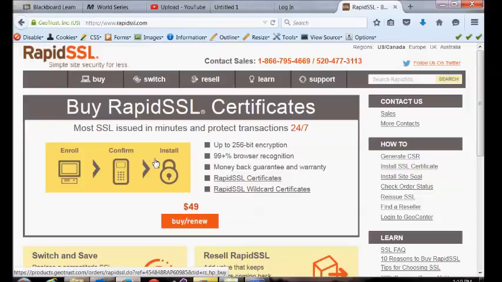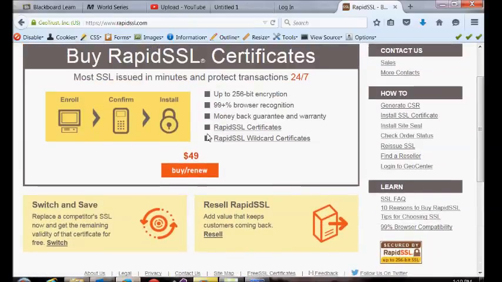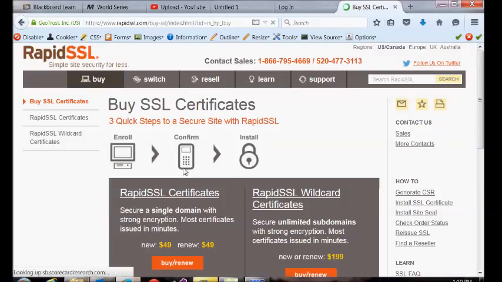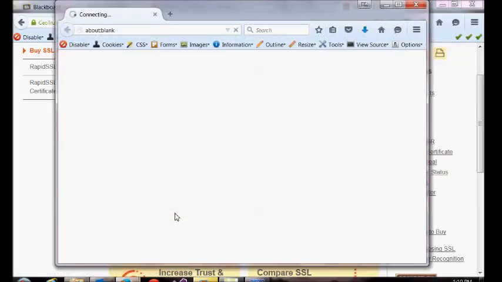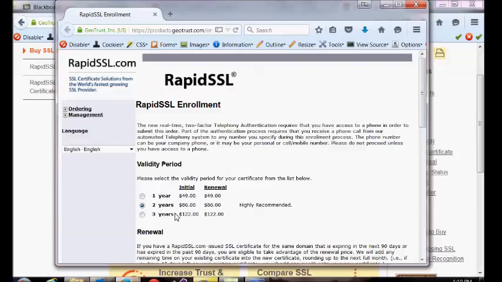Until Ross showed me this, I was buying them here. Generally, they're $49. So I say I want to buy a certificate, and there's some back and forth between the certificate issuer and the hosting company, and you get to play the gopher running back and forth between them. You can get them for 1, 2, or 3 years. They are not transferable between servers though.